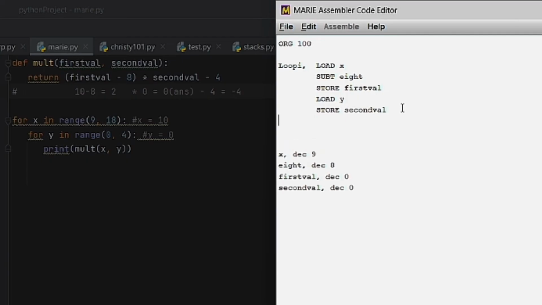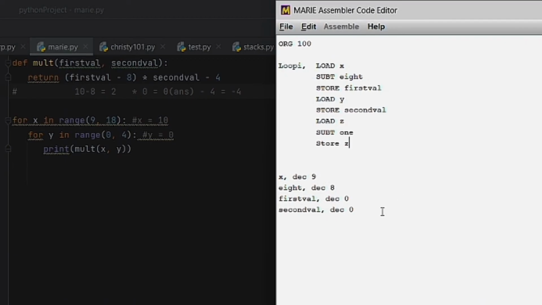Now we need a counter. We're going to call the counter z. So we're going to load z, right? And what do we want to do with z? We want to subtract 1 from z and store z. Now z is the counter for the inner loop.